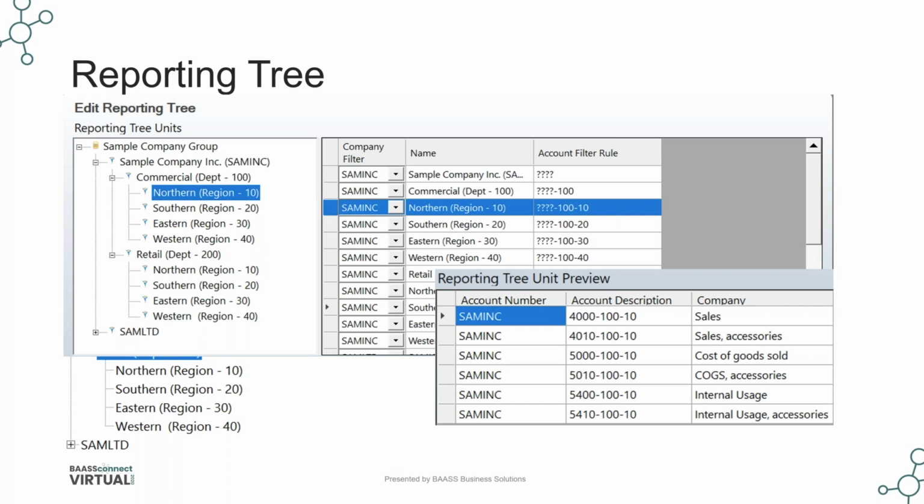So in the event that 1 to 20 and 21 to 40 need to be updated or changed or reallocated, then what? That's where you start seeing the value of a reporting tree, because we could easily rearrange, reorganize the reporting structure through the reporting tree that does not require us to renumber our chart of accounts. Okay, remember that. Fundamentally, we could use reporting tree to create reporting structures that don't match our GL account structure. Okay.